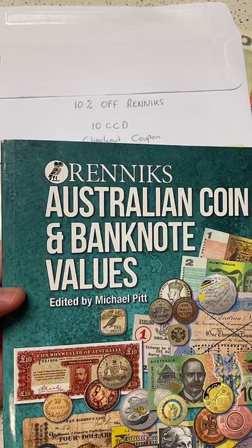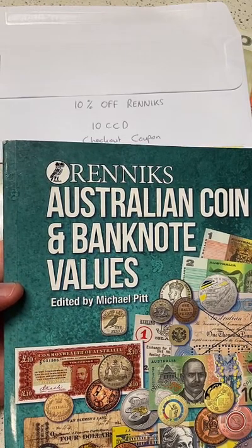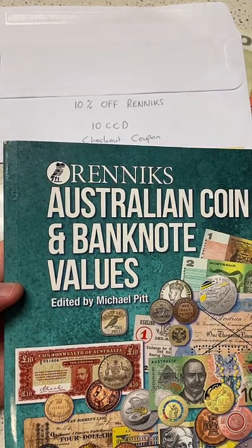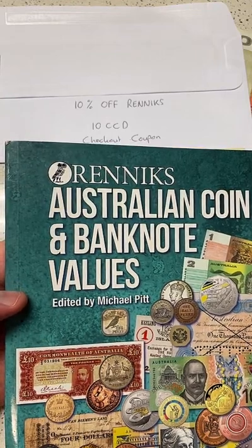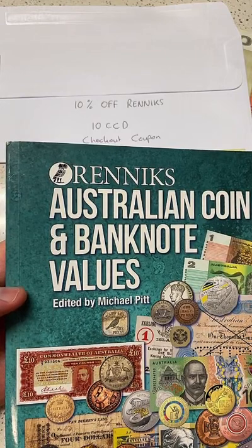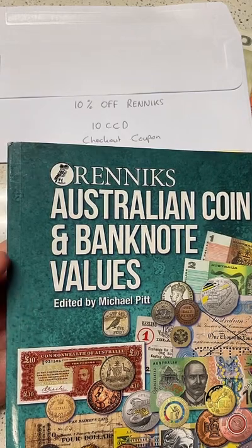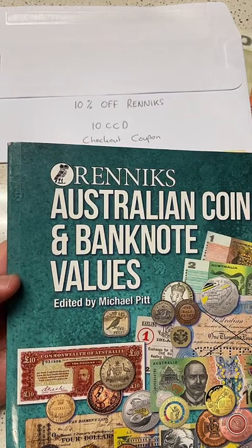How much is a 1969 2-cent worth? I think they're about $4 to $8 with some selling prices on those. Yeah, the 1969 2-cent coin was $8.50 to $25, I think it was. Because that's the rarest year. But the 68s are about $4 to $8. Yep, cool. All right then.